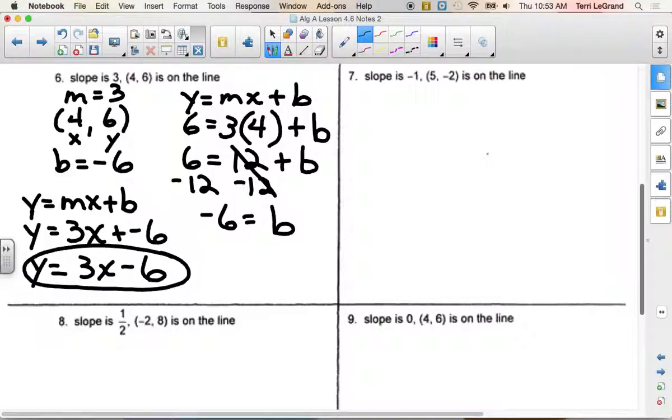Now, the other thing we're going to do today is not just trust ourselves this early in the game. We're going to graph this as if we knew the y-intercept all along. In other words, we're going to test and see if we got the right y-intercept. I'll show you how. We're going to do what we've been doing the last couple of days. We're going to put our starting point on the y-intercept, use the slope as rise over run to help us make other points, and then the goal is that our line will go through that point they gave us.